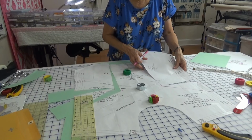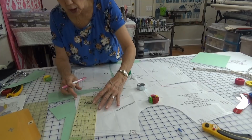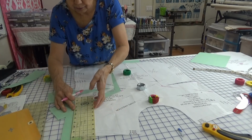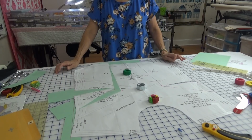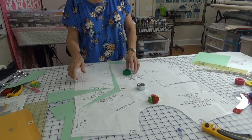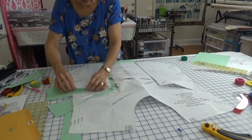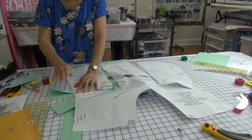Let's look and see what it was to start with. To start with, it was a straight line down to that dart, down to the notch. So I'm just going to make it a straight line down to that notch again. There, that's what I'm going to do. Now we have to perfect the dart. We don't have anything cut over here to know what to do with this dart. So what you do with that is you take the dart and you fold it in. Remember, it's covered with tape. All right, so that's the dart folded in.